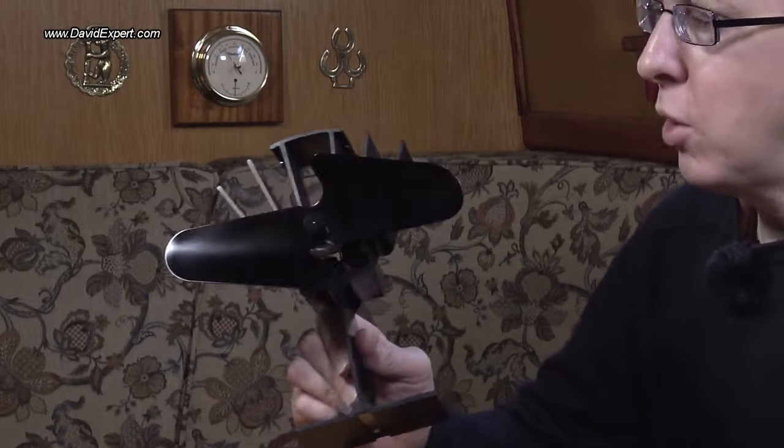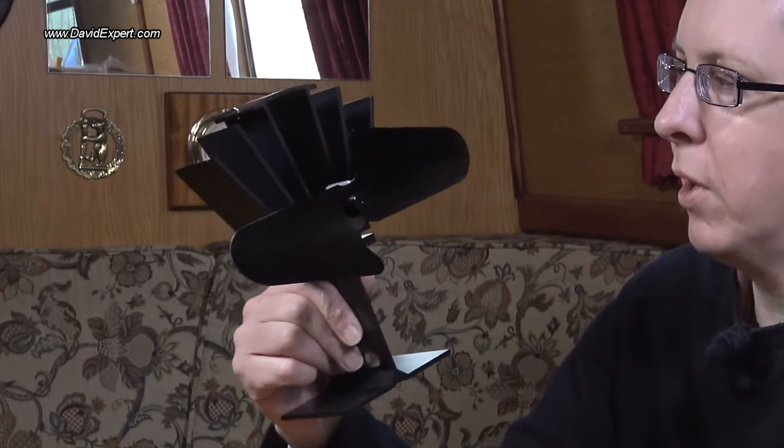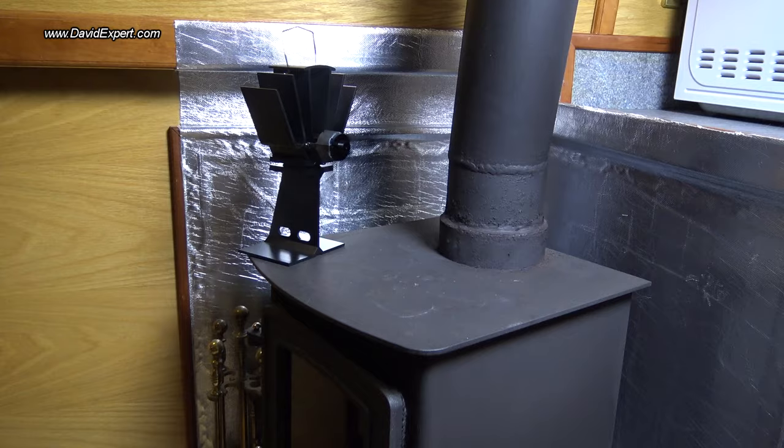Hello and welcome to this review of the Galleon Fireplaces Stove Fan. This is a device which you put on top of a coal burning or wood burning stove to twizzle around its little fan and blow the air so as to better distribute the heat from the stove around the room. Otherwise the theory is if the stove just sits there all the heat goes up and across the roof, whereas if you have a fan on top blowing the air across it should distribute the heat more evenly. These are quite a popular device for stoves.